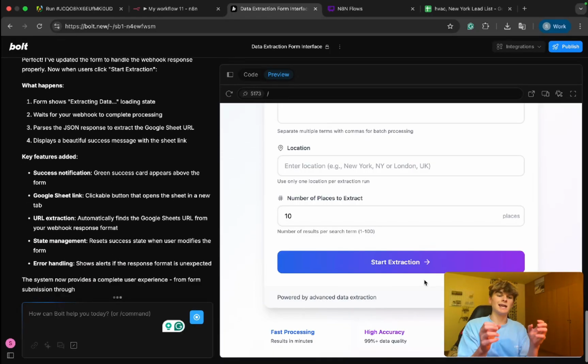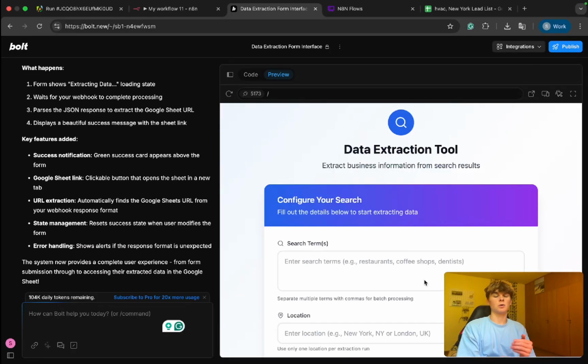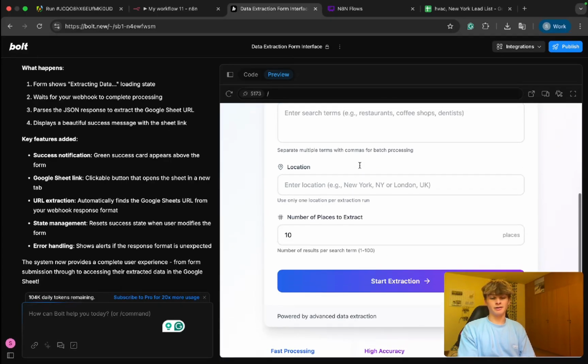I'll try to take it in as small chunks as possible so it minimizes the chances for hallucination within the AI coders, because if you ask the AI coder to do a big task all at once, front end design and back end to power the app, then there's a high chance for hallucination where the AI goes off on its own path, doing completely not what you want. So I've found by being a lot more specific and splitting everything up into chunks, you can get far better output and far better results.